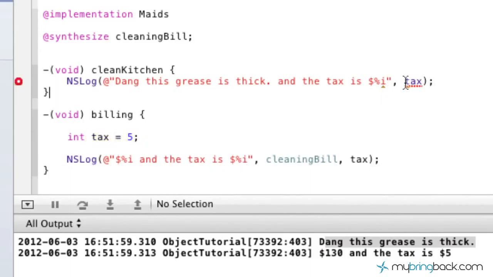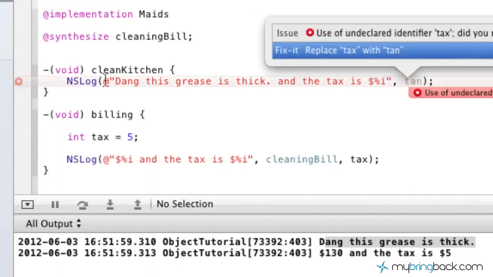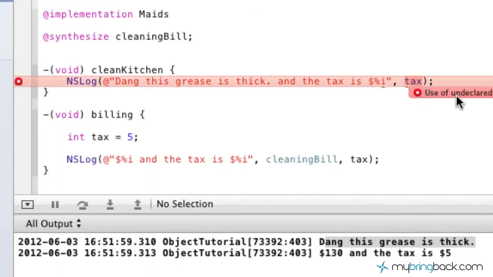But you'll see we've got an error that pops up, saying the use of an undeclared identifier. Right now this method is trying to find where this tax integer is and can't find it, because it's a local variable to the other method. Does that make sense? Local variables can only be possessed within the method that you create them in. So we can't write up here and try to pull that local variable, and that's the major difference.